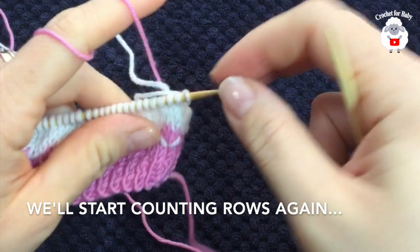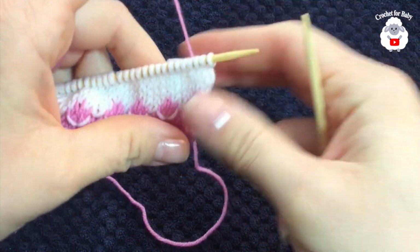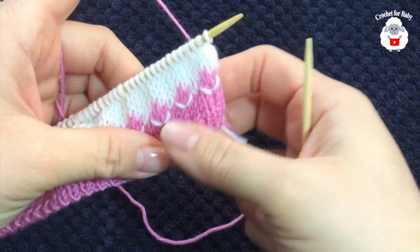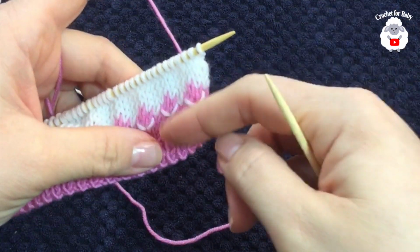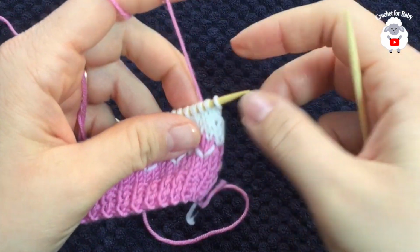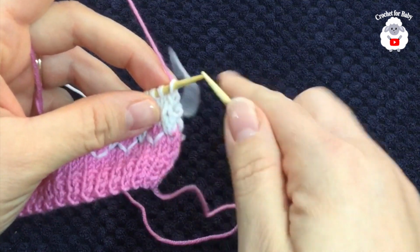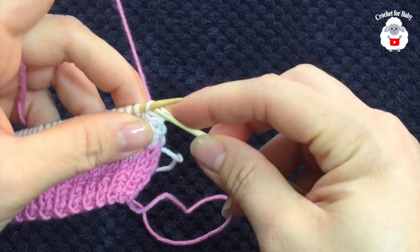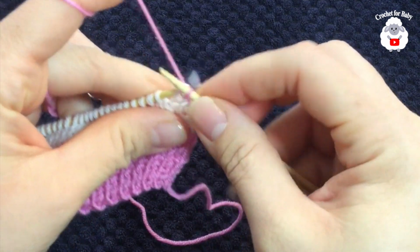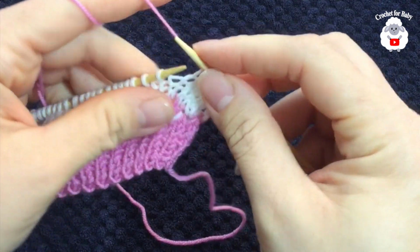So now for row 1 we're going to knit, then we're going to purl, knit, purl, knit, purl. So from here on, that's all we're going to do. Knit 1 row, purl the next. Knit 1 row, purl the next. Now beginning in this row, we're going to knit each one of these stitches all the way to the end. When you're finished, you're going to turn and purl the second row. I'll meet you at the end of the second row to show you what we need to do next.